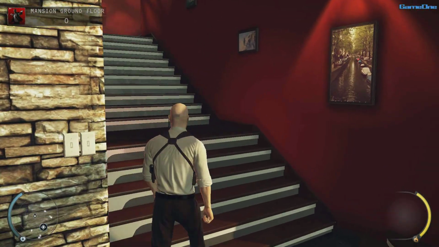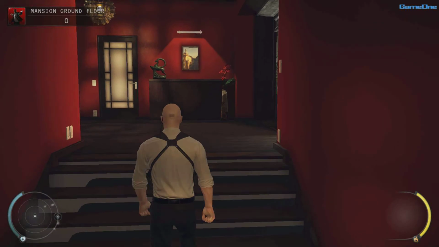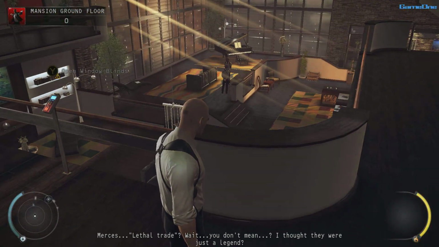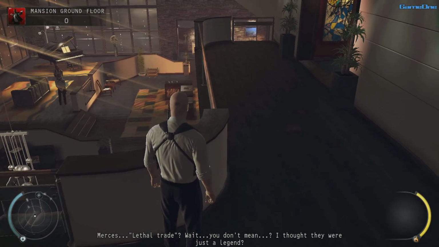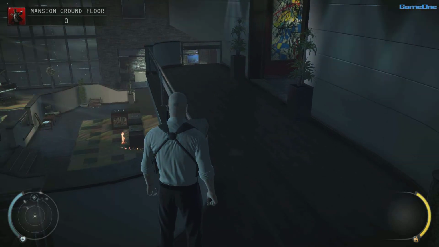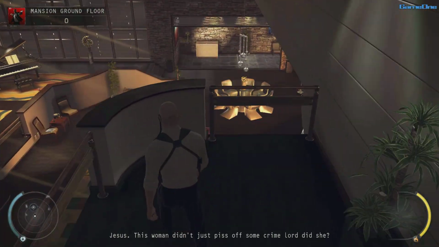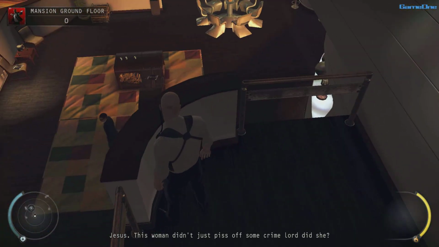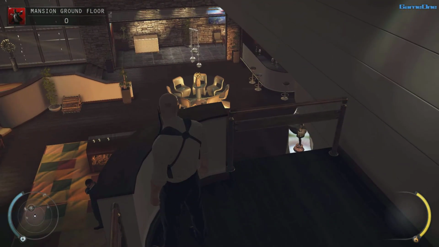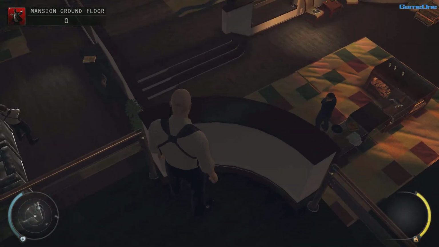But I caught a glimpse of the documents the other day when I was on escort. Mercus Ledifer. Mercus Lethal Trade? Wait, you don't mean me. I thought they were just a legend. You know what they say about the devil and his greatest trick. Jesus. This woman didn't just piss off some crime lord, did she? This is Alpha. Somehow I doubt it. Have you scanned the truck for explosives? Put two men on it and check the ravine. Maybe the driver had an accident. Over.